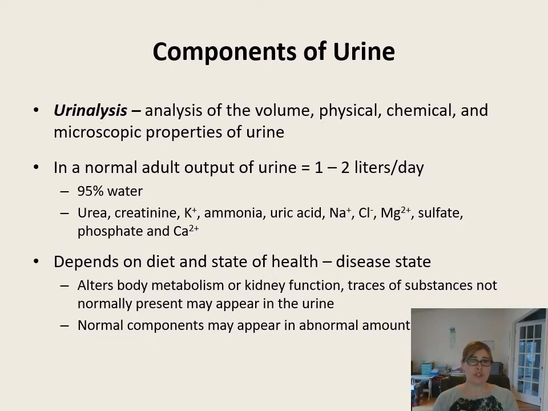And these are some of the substances that we would find in the urine, depending upon what you need in your body at the time. If there's something going on with your body, if you have an extreme diet, or if your kidneys aren't functioning right, there are things that can show up that shouldn't be there, or things that show up in numbers they shouldn't. And like I said, you can do a lot of diagnoses based on that.